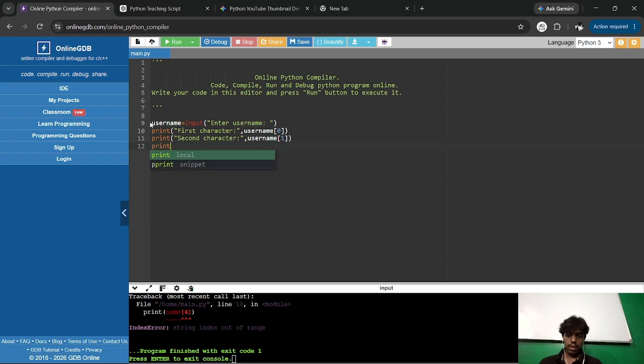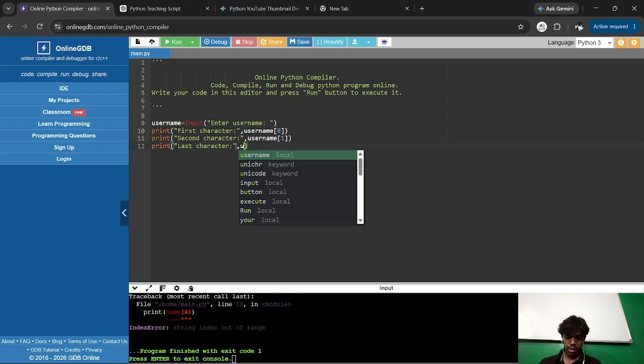Then print the third character. Then the last one. Then it would print username, and the index would be -1.